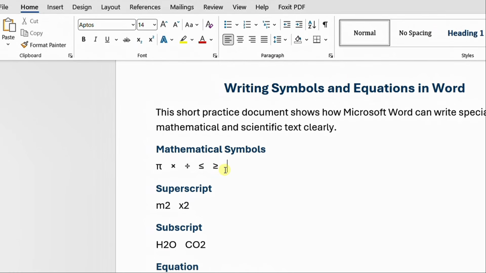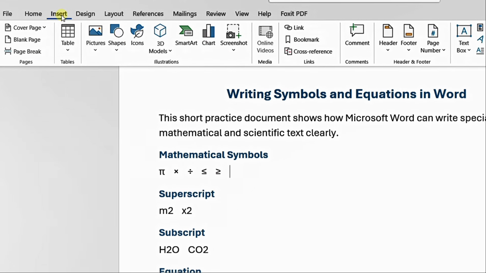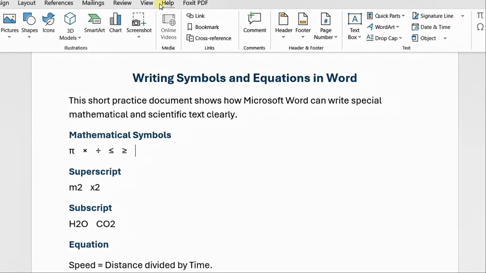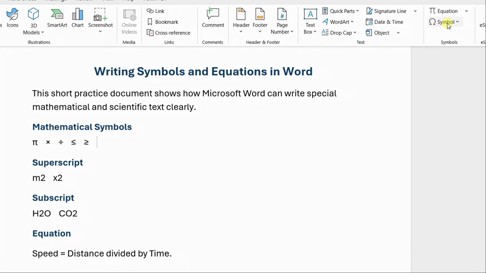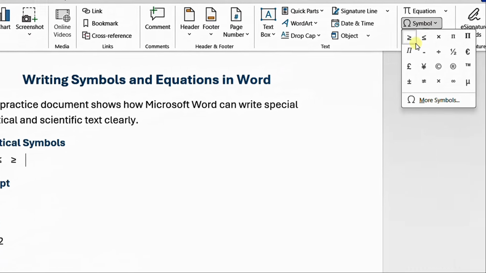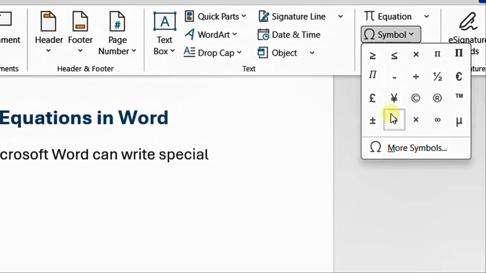Now let me show you this. I first go to Insert tab, then I click on Symbol. This one here. Let me click. Now here I can see the most recent used symbols. If I don't see the symbol I want here, I just click on More Symbols.